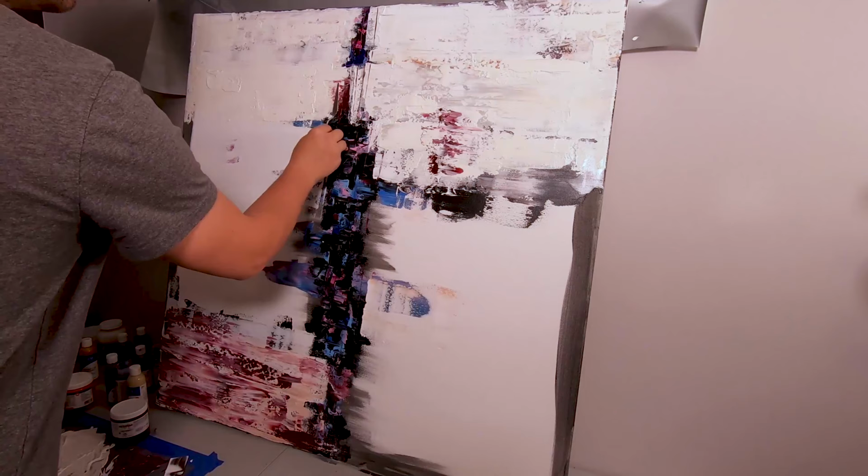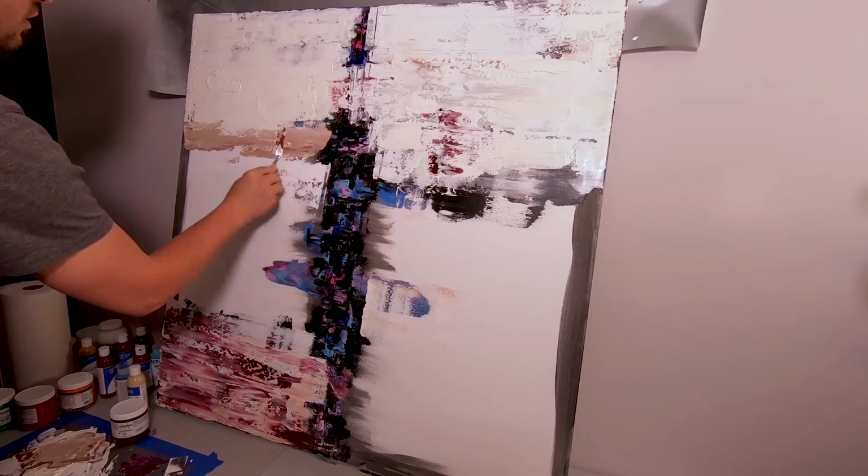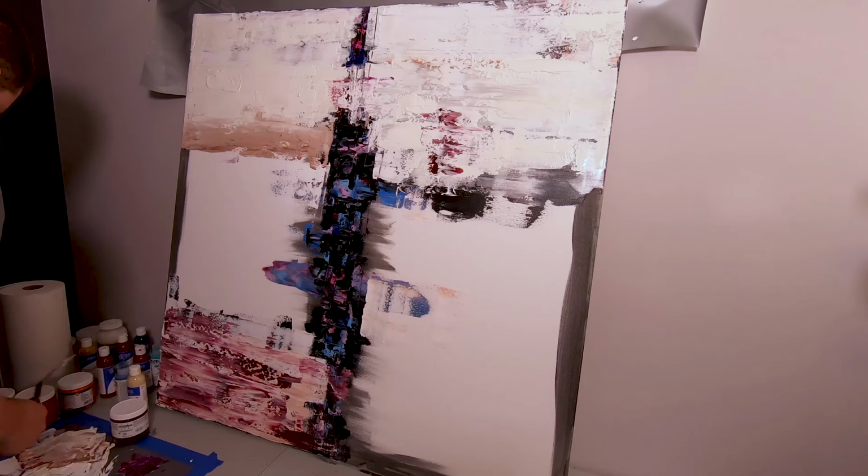I wasn't really feeling that orange down at the bottom at this point, so I decided to go with a nice deep burgundy. The orange is still present, and even in that final painting, that orange is still there, just much more muted. So again, I'm only working with a handful of colors here. I think there's a burnt yellow, an orange, some purple, a magenta, and a white and black, basically my color palette here.